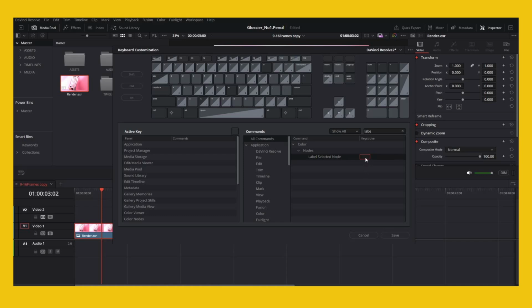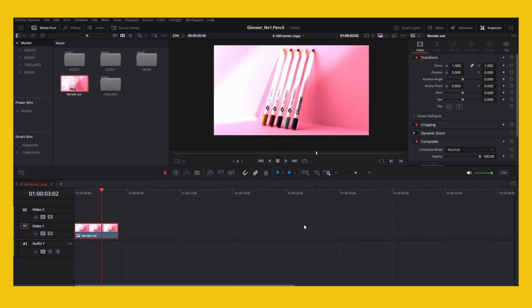So I'm just going to click here, because the first time it's going to be empty, and then I press Tab, and I've set the shortcut. So whenever I press Tab on my nodes, it's going to give me the option to actually name my node. That's a very important tip I can give you when you're labeling your nodes in the color page. Save, and then I'm going to close that.